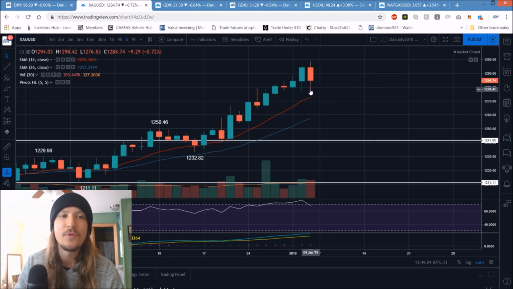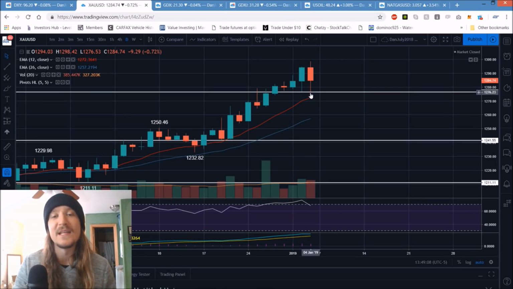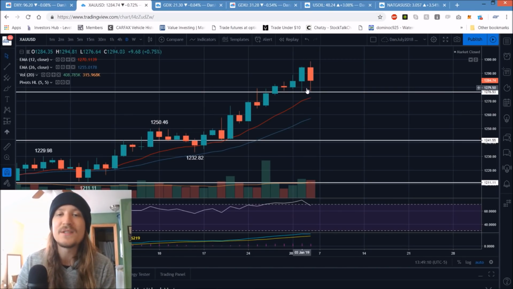Right now, the first support level is 1276.53. It would be fantastic if the bulls could hold that level, but it's not a must hold level by any means, because just like the weekly chart has not consolidated for a higher low in a while, the daily chart has not as well. The last little consolidation base was 1241. Now the bulls are consolidating a bit in the 1270s, but even if that level breaks, we could still look to form a higher low anywhere above 1241 and still be looking pretty good overall.